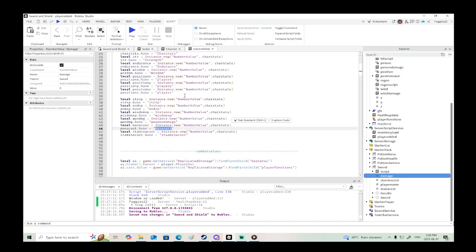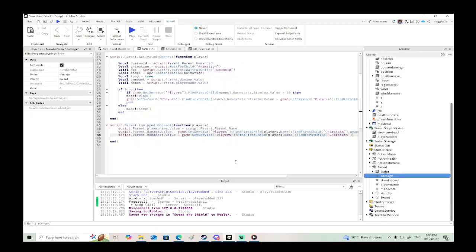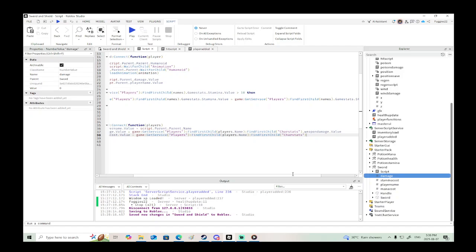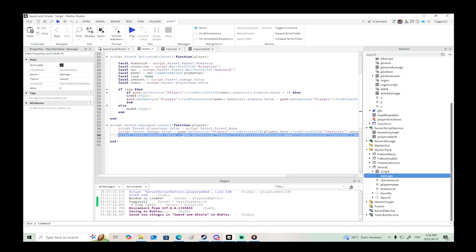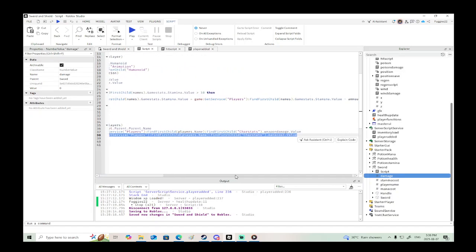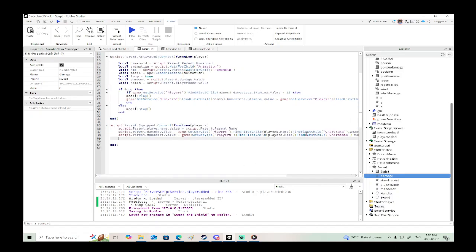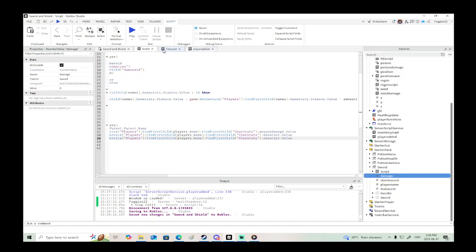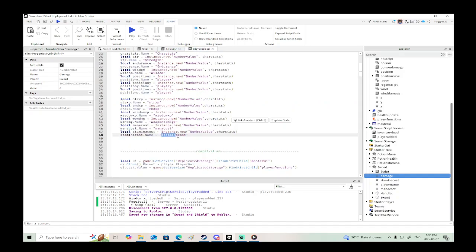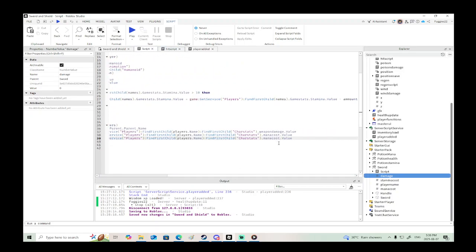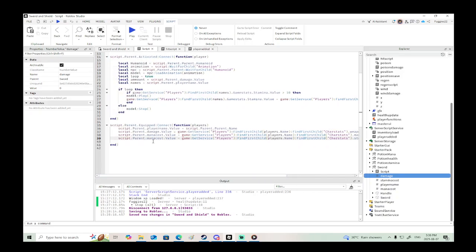Mana cost value. Then it's going to load that integer when we equip the weapon. And then what we also need to do is have the stamina cost. Alright, so we have the stamina cost.